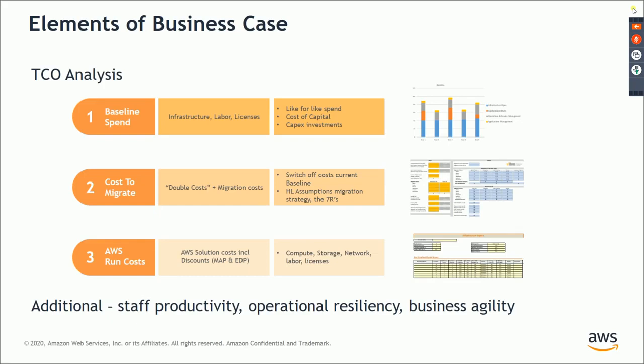That is one part. But then you have the whole cost to migrate, in which you also have to consider some double cost, which means there might be certain applications which are crucial for the on-premise environment as well as crucial for the applications that are being migrated to the cloud. These are core service applications, and they need to be available to provide that service both in the cloud and in the local premise. At that time, this is running in two different places, and you're incurring double cost on it. So you have to identify those applications and plan for them accordingly. You also have to think about other applications which may not be able to cut over right away. So they might need to run in parallel for a certain period of time.